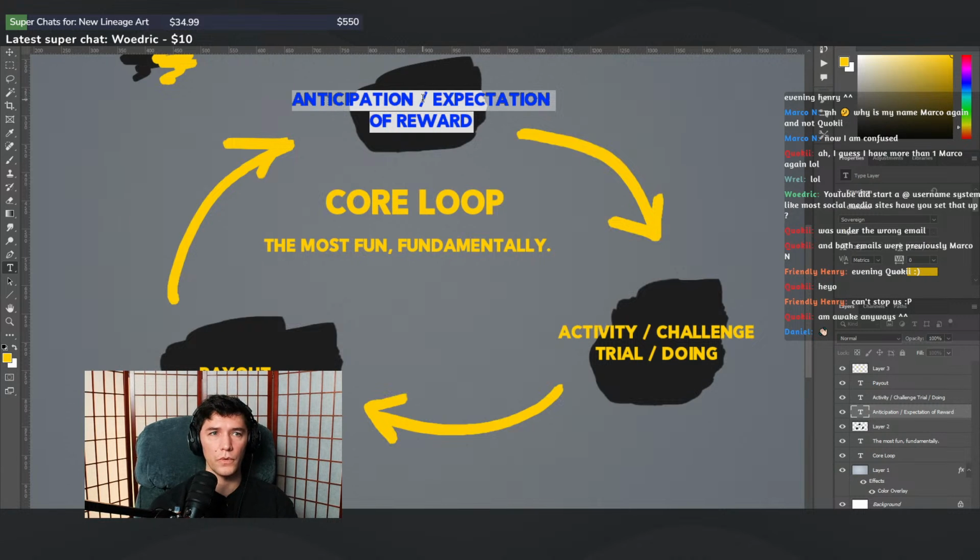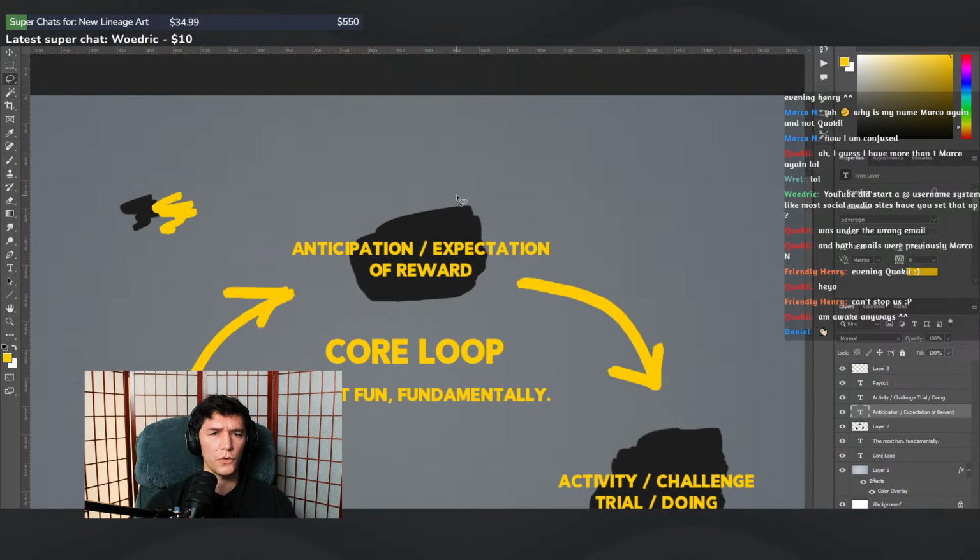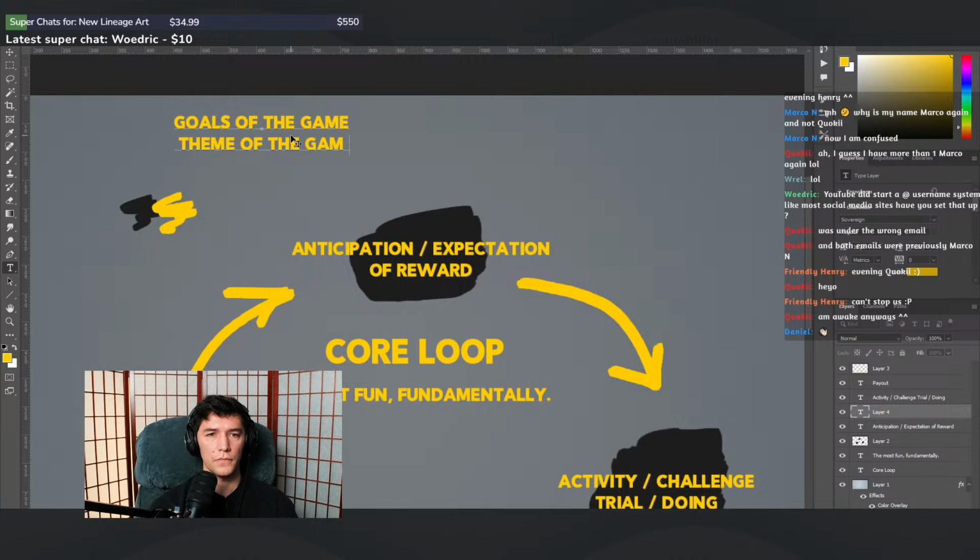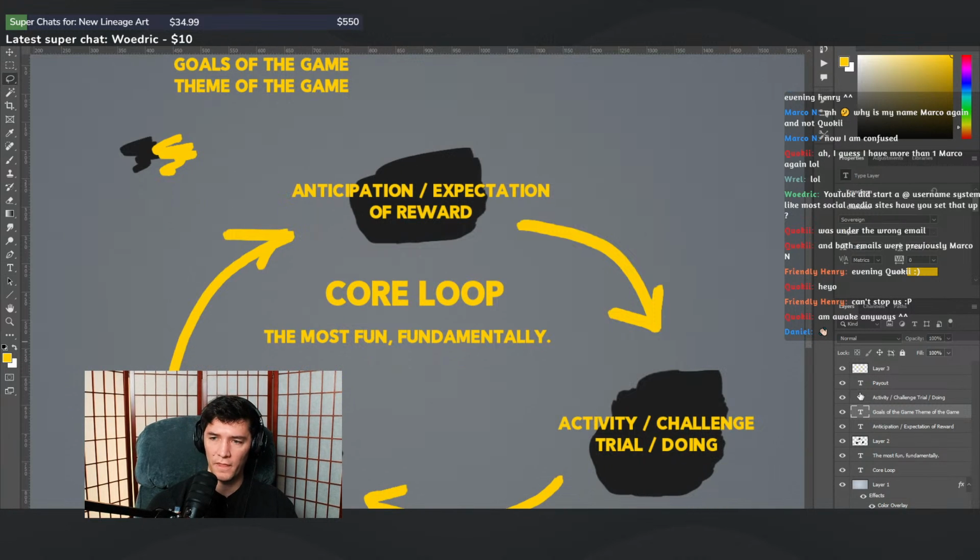It's the loop that we're engaging the players in, regardless of what they're actually doing. But now let's focus on the objectives of a game. A couple of things that you want to think about when we're creating any sort of game at all is, what are the goals? And then say, theme of the game. Goals, theme, I think that works. And then we want these to be in alignment with the loop that we're creating for people.